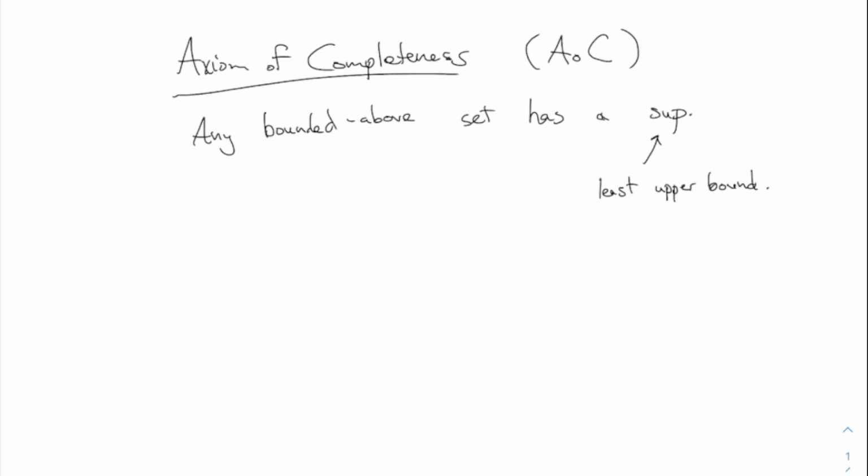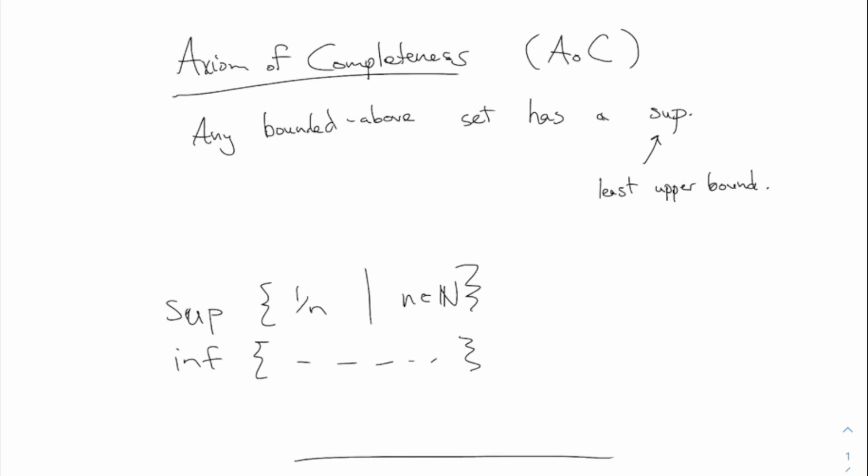And remember, last time we talked about the sup and the inf and did several examples. For instance, what is the sup of, let's say, this set? This is one of our favorite sets for this course. The set of all 1 over n, where n is a natural number. And what about the inf of that? Same thing. This set, if you were to kind of draw it out, it goes up to 1 here, and then also 1/2. And then 1/3, and so on. All of these fractions. I suppose it never quite gets to 0.